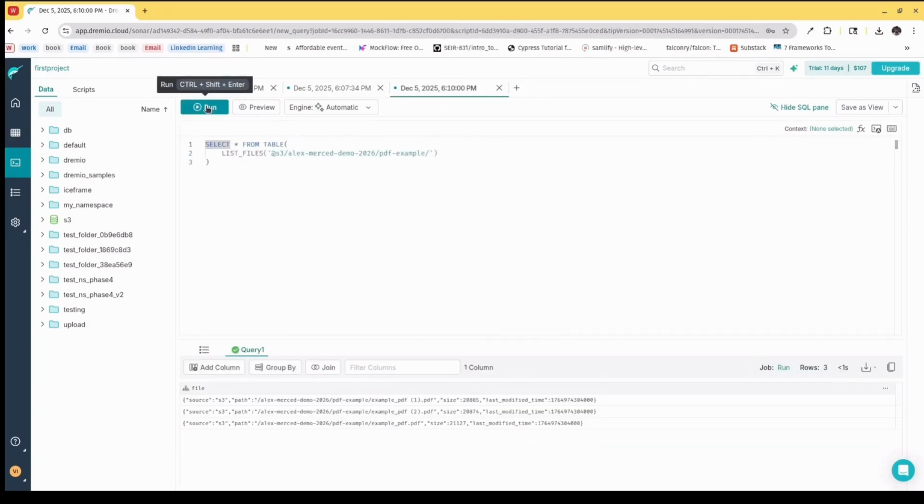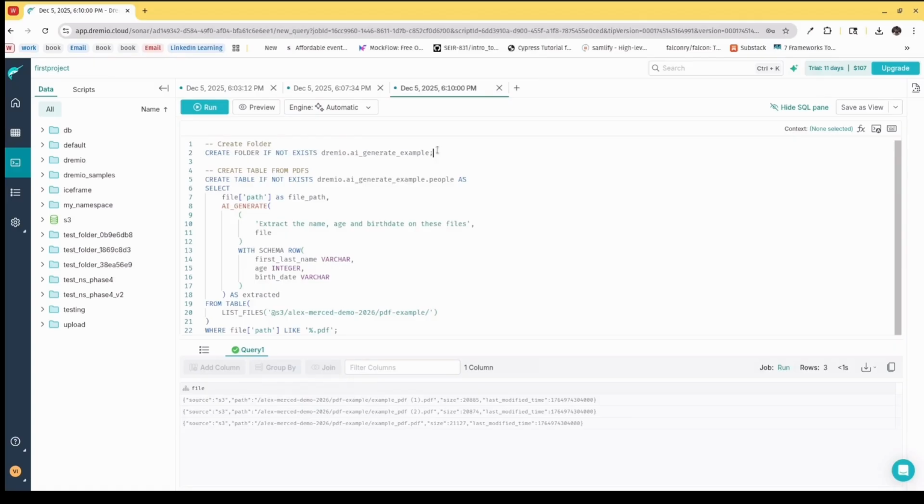So there's the 3 PDF files, and it has information out of those files. But there's data in those files. There's actually names of people, their ages, their birthdays. And I want to put that in a table. What I can do is I can use this pattern right here.